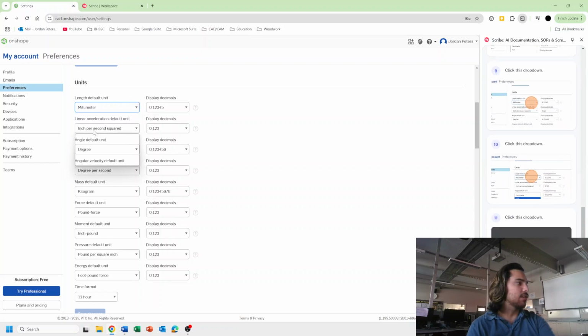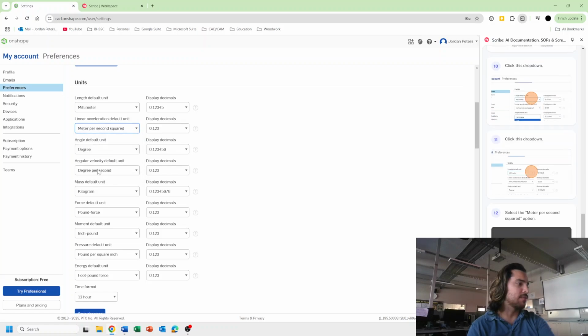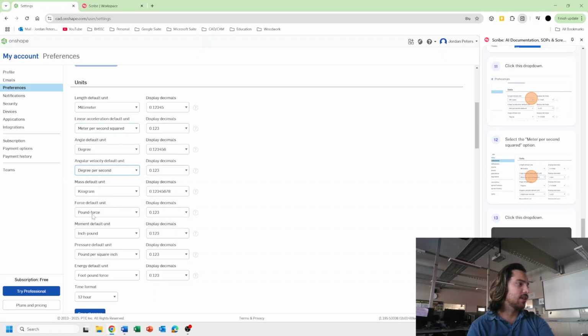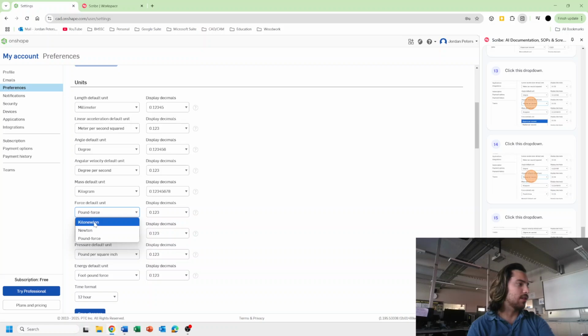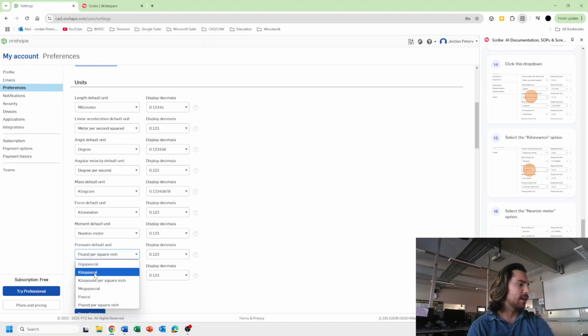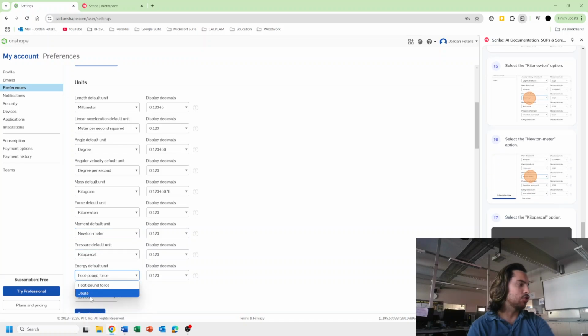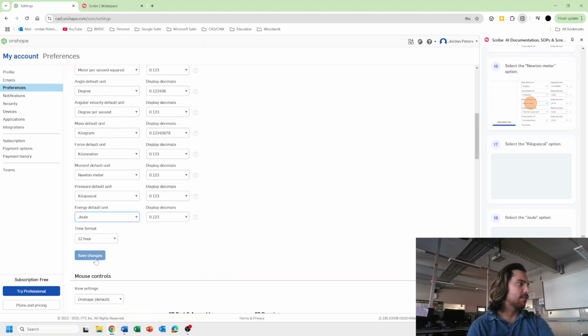Then you can change the rest of this: meter per second squared, degree per second, kilogram, kilonewton, newton meter, kilopascal, joule, and then 12-hour time format. Save those changes.